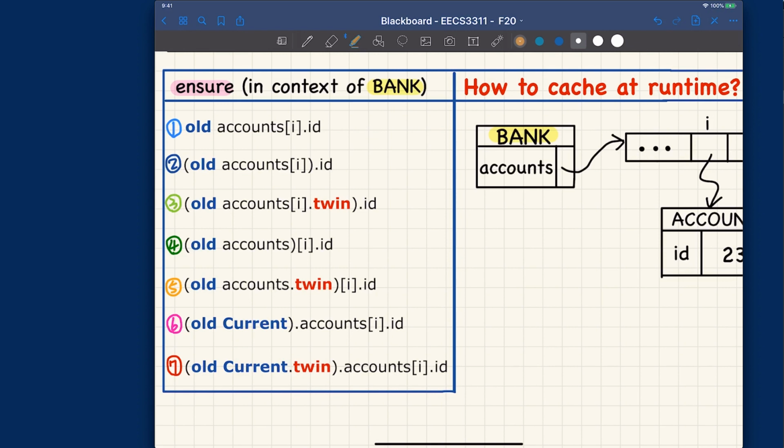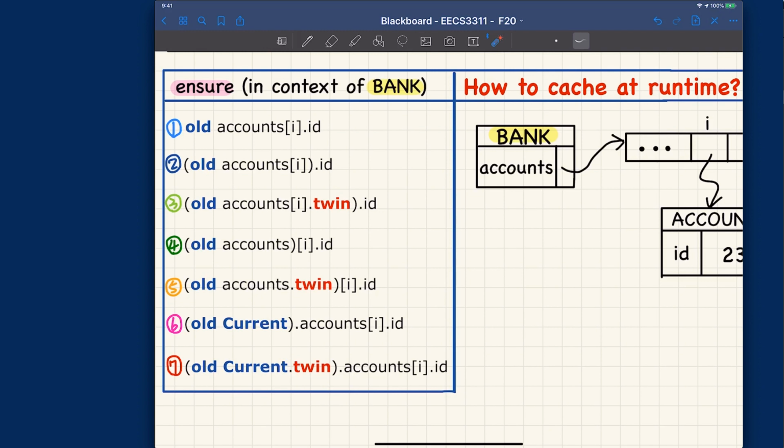So let's say for the first one over here, you can think about the old keyword is over here, and it applies to the shortest possible unbreakable text of your program. Okay, so now you can see I go for accounts, and then I see some indexing notation. The square brackets are unbreakable. I cannot simply break it into the left and the right. And then I'll go ahead to the i and go ahead to the closing bracket, that's also unbreakable. And then I will see the dot over here, that's also unbreakable. I cannot simply divide this expression into the left and the right. It wouldn't make sense. It has to come together.